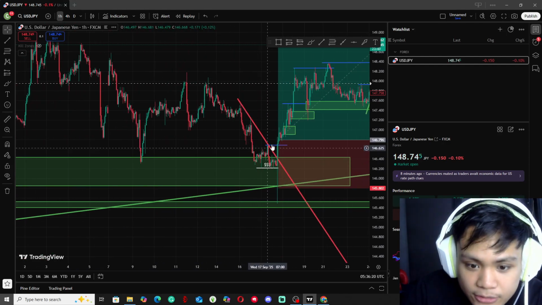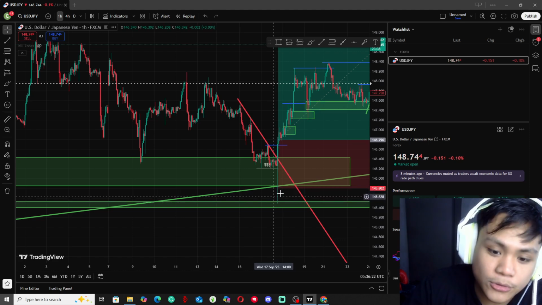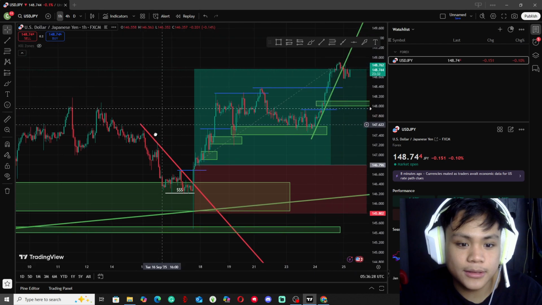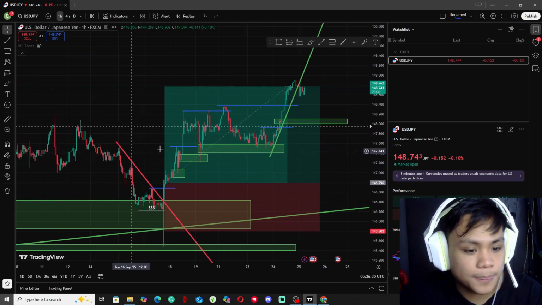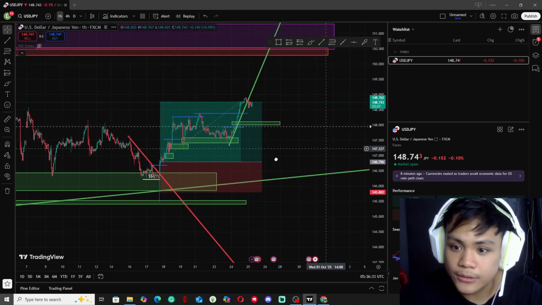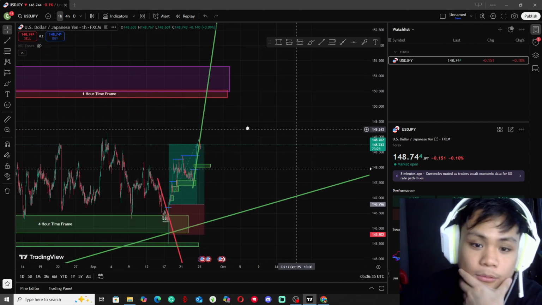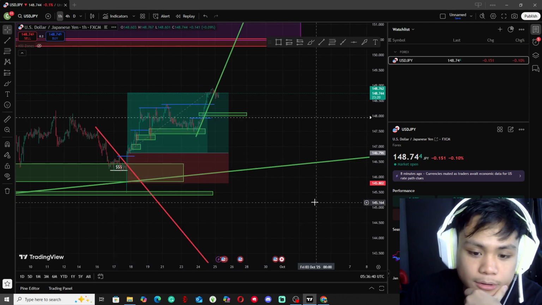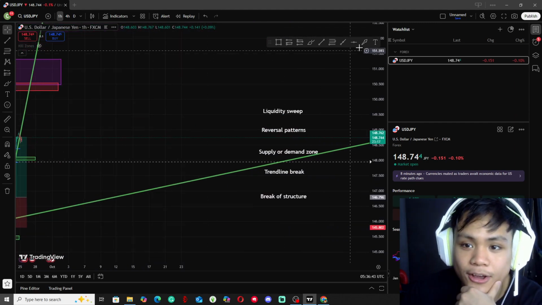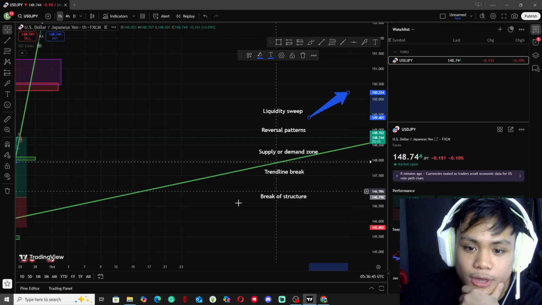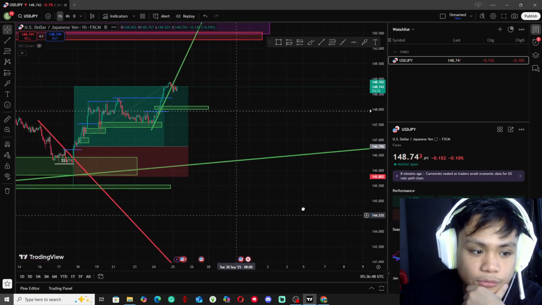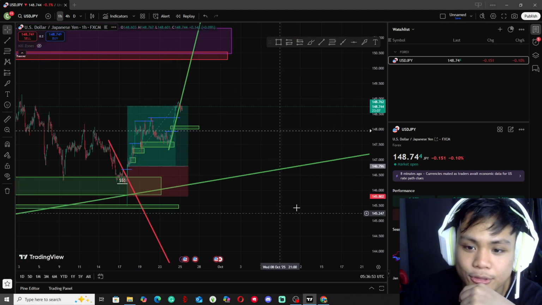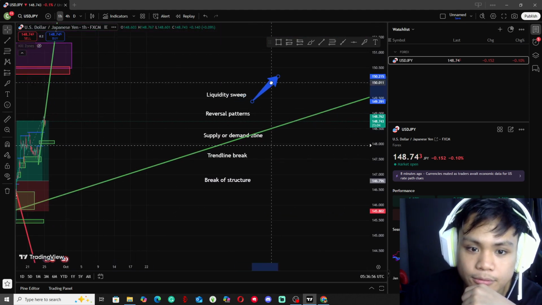So people took a sell here, then they got liquidated. Then some people took a sell here, then they got liquidated again. So that was a big push to the upside. Once it went up, we took profit. So, reversal pattern, there's a double bottom. First, let's check our liquidity sweep. We check that. Then reversal pattern, a double bottom with a liquidity sweep. We can check that. There's a reversal pattern right here.